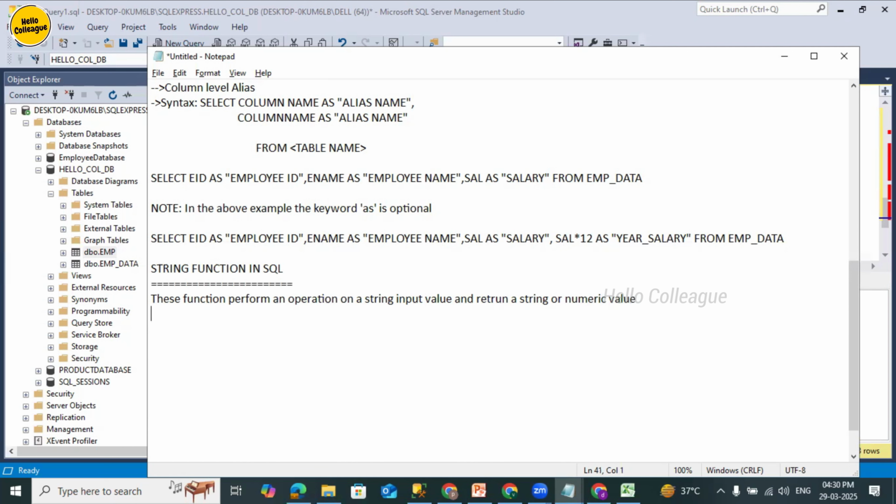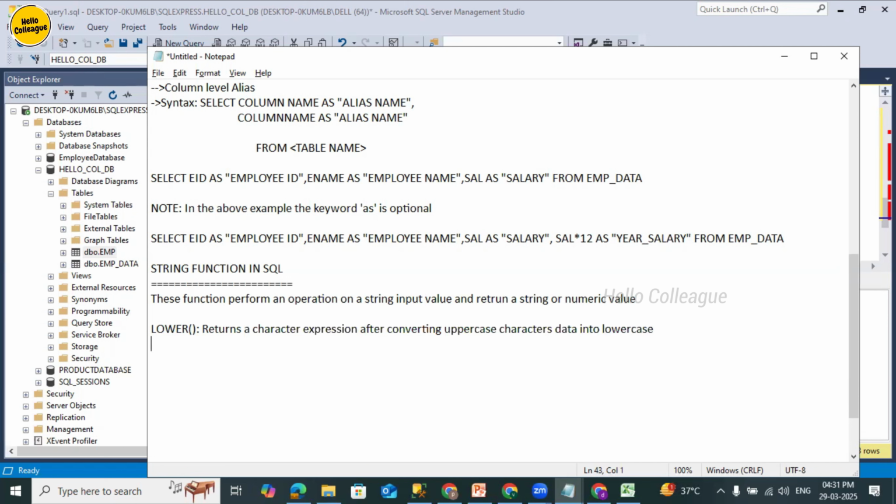The first function we'll see here is the lower function. Function name is lower function. It returns a character expression after converting uppercase characters into lowercase.